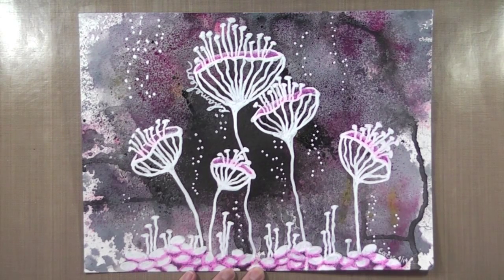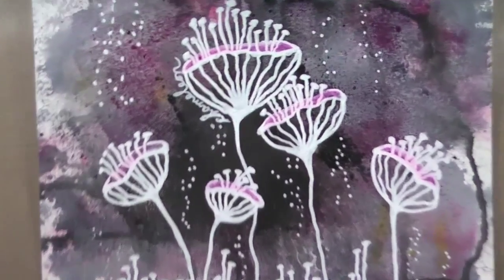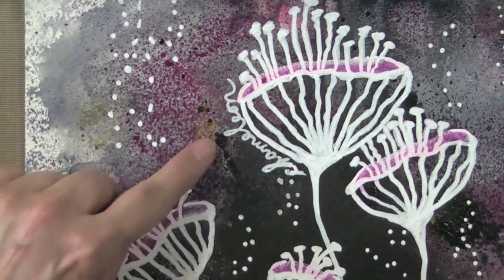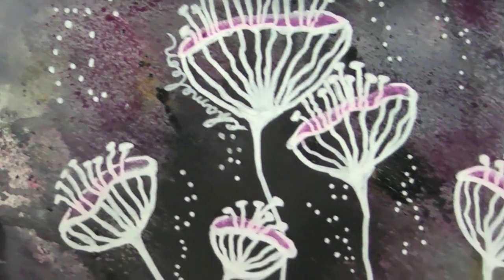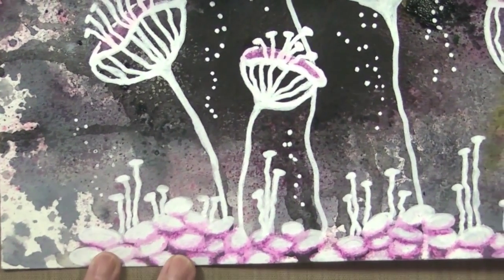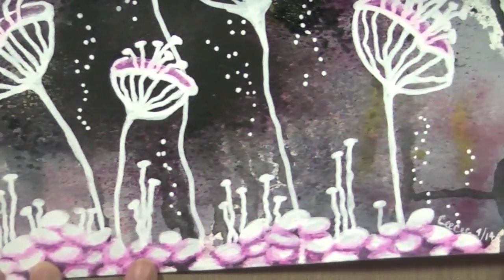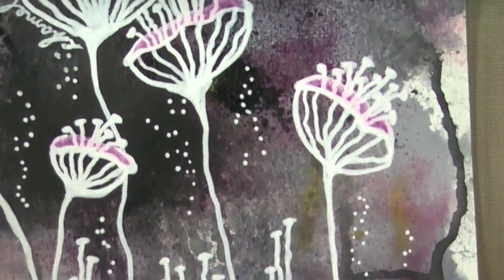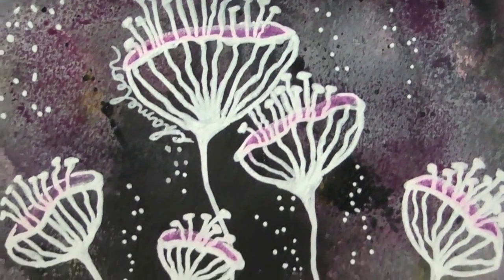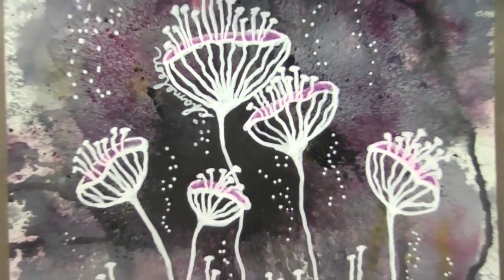As you can see, I was able to turn this very dark and dreary piece of paper into something that I'm really happy with. I loved how the ink had spread around the edges of the paper, and that's probably why I didn't want to throw it away. I also liked the touches of gold here and there, and I was able to turn this into something that's fun, and I'm glad I didn't throw it away.